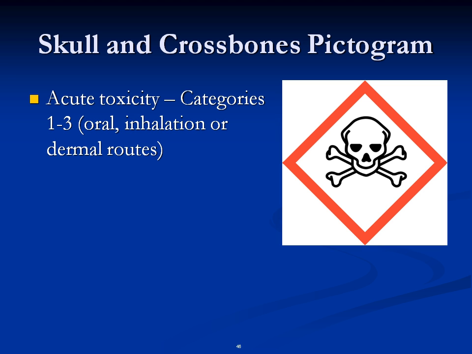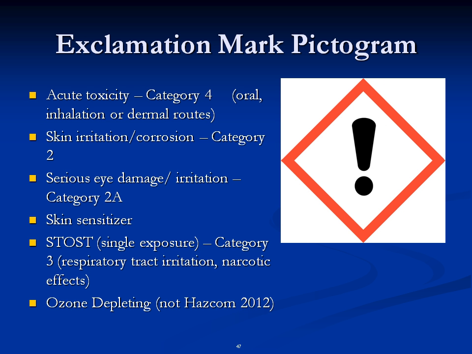We also have the skull and crossbones that's used for acute toxicity in categories 1 through 3, again with the low LC and LD50s. A lot of the products that I see that are typical for ink kinds of products won't bear this pictogram because they tend to be lesser, not that toxic, and therefore may fall into category 4, but then they wouldn't get the skull and crossbones.